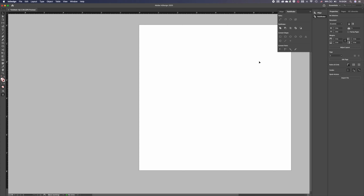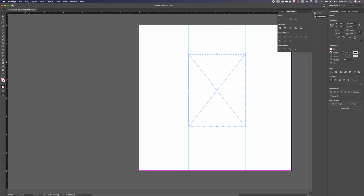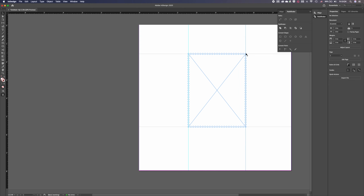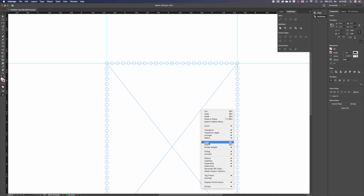So what I'll do is I'm going to do Command Z or edit, undo, a few steps here until I get my circles back, right? So what I'm going to do is take these corner circles, actually. I'm going to zoom in. I'm going to make sure, again, that this rectangle is selected and it is arranged to the back. It is arranged to the back.